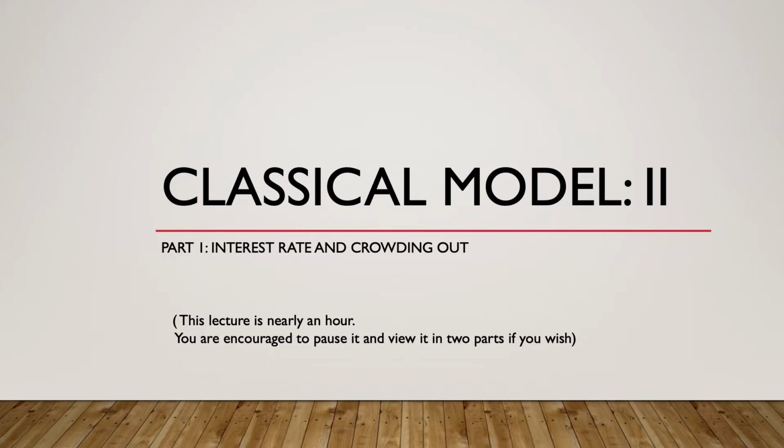We're moving into the second section of the classical model. So the classical model part two, if you will. Last time around, what we did was deal with money prices. We developed the equation of exchange. We also looked at classical theory of money demand, and from it, we articulated an aggregate demand curve. What we then did was look at the effect of increasing the money supply on the aggregate supply, aggregate demand equilibrium, and what we saw was that the consequence in the long run, at least, was purely inflation.